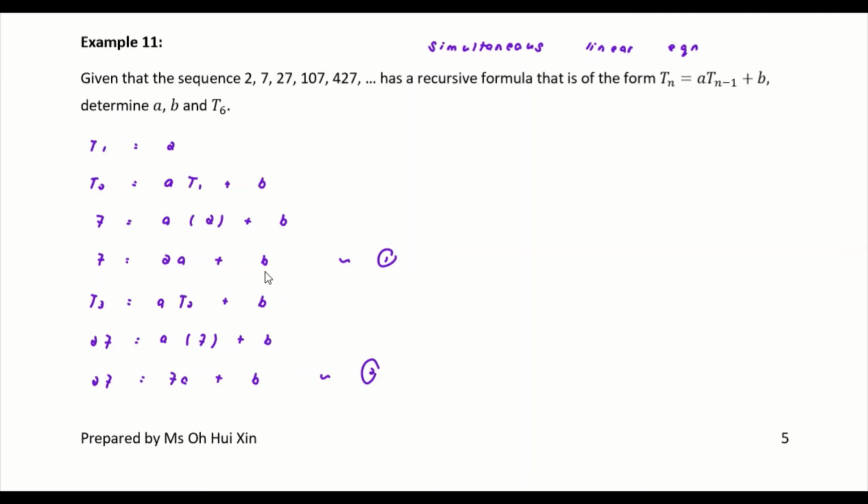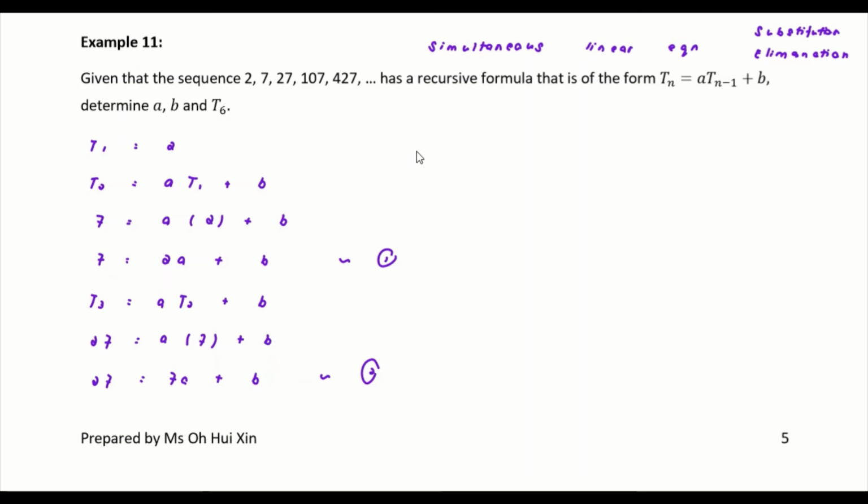By looking at this, you can see you have B and B, so obviously you can use elimination to do this. If you want to use substitution, you also can, it's just the same thing. You should be familiar with these two methods. The first one is called substitution, the second one is called elimination. There's no statement to say which one is better, it depends on the question and what you want to solve, then you decide which one is more suitable for you. In this case, because we can see the B and B can eliminate each other, it's easier to do elimination. But substitution is not too bad as well. You can just put B equals to something, then substitute it into the other equation.